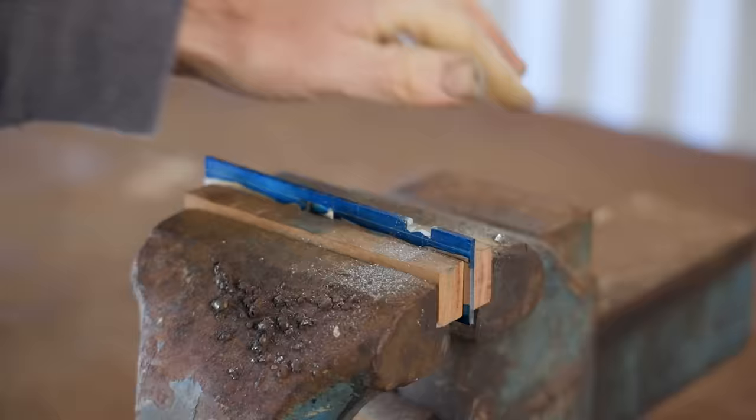Now I'm grinding a 25 degree bevel and I go slowly, avoiding putting any heat into the blade and cooling it between passes. That's the blade done and sharpened to 6000 grit.